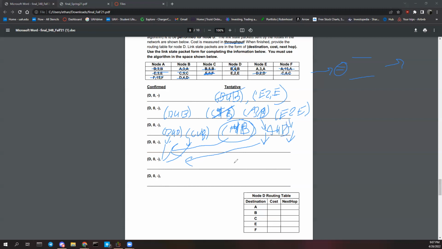So at F is where this becomes A4B. Then down here you confirm A4B, but as we know, that doesn't change any values because we've already confirmed the other nodes. And then all we have left is E. But E changed because we have a new path to E with a higher throughput, which is 3. So now it's E3B. It's finally not E2E anymore. We confirm it, and that's it. So the final routing table is a cost of 4 all around, except for E with a cost of 3, and then a next hop of B for every single one of them.